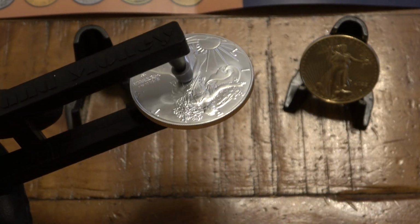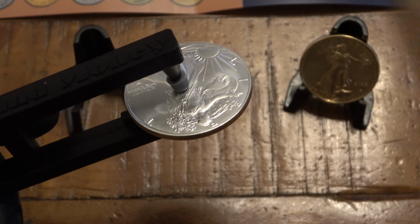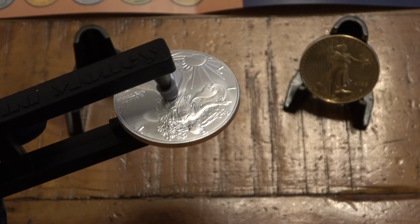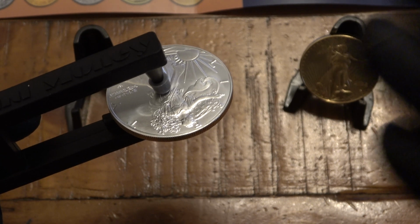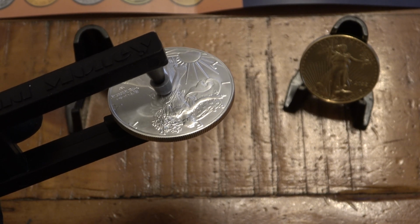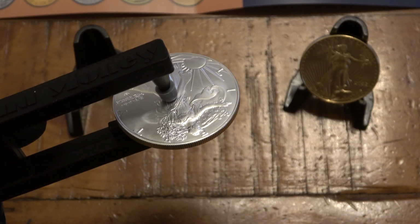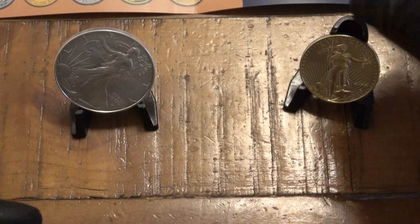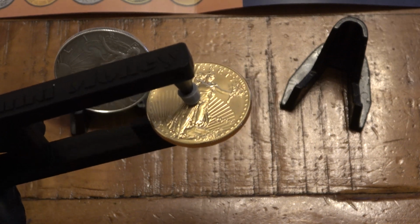Unfortunately right now the wind is blowing, and I have wind chimes outside, so you might hear that as well. But hopefully you can differentiate between the sound of these coins and that wind chime. So first up, we have the silver. It's nice, kind of long, drawn out. One more time. Very nice, right? So let's compare that to gold. Okay, here we go.